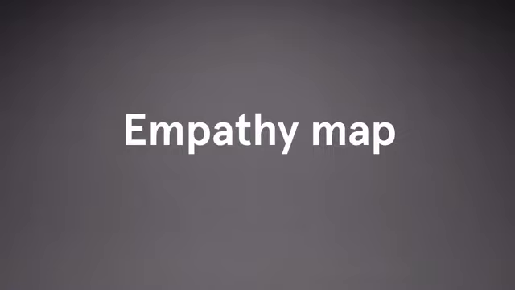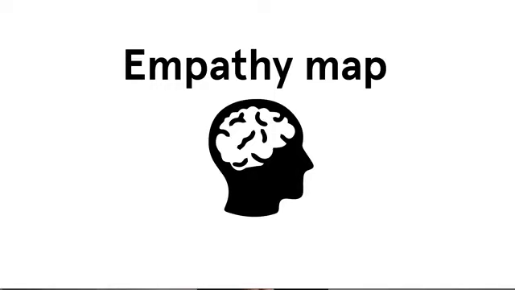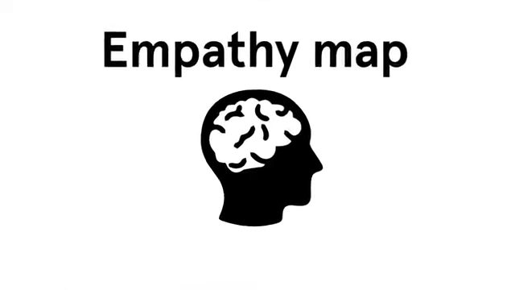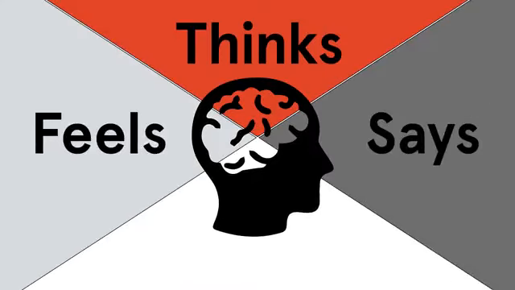Empathy is usually defined as standing in someone else's shoes or seeing through someone else's eyes. It's the ability to identify and understand another's situation, feelings, or motives. An empathy map will help you better understand your customers' needs, and it enables you to develop a deeper understanding of the people you are providing a product or service to. Empathy maps are related to your customer personas. They provide an easy way of rapidly determining how your personas will react to different situations. Generally, the empathy map is broken into four quadrants: thinks, feels, says, and does.